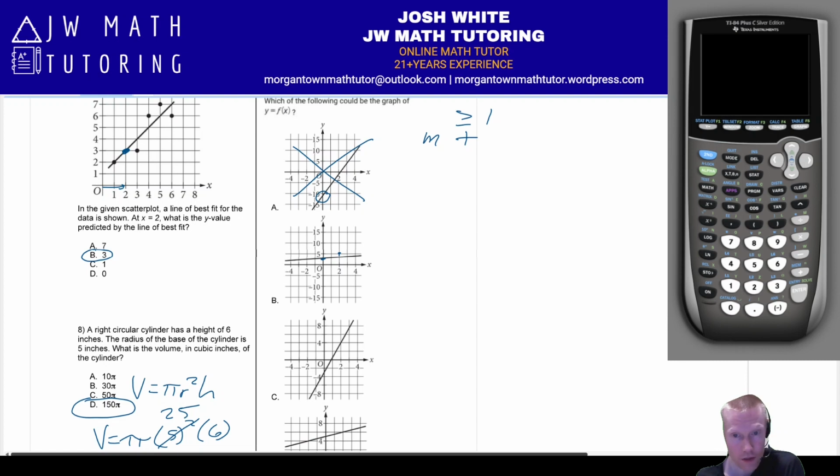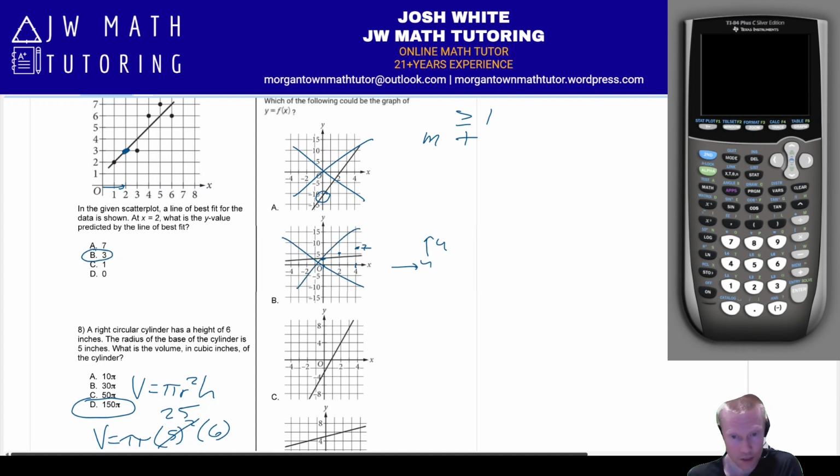Or another way to look at this is, say you start here at 0 and go here to 4. If you're going to the right 4, for the slope to be at least 1, you also have to go up at least 4. That means if you're at 3, you would have to end up somewhere here at 7, to go up 4. That's wrong. The slope is too flat.